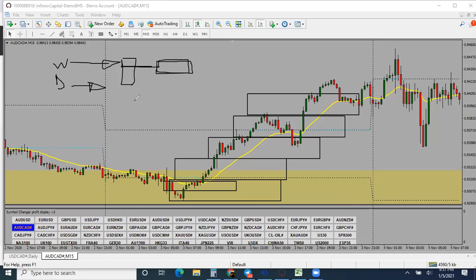So I need to wrap this up now. When you're in your daily time frame, if you want to use your daily time frame, all you need to do is simply wait for New York to close. I'll give you an example. I must wrap this up tonight. So let's say you're on a daily time frame.